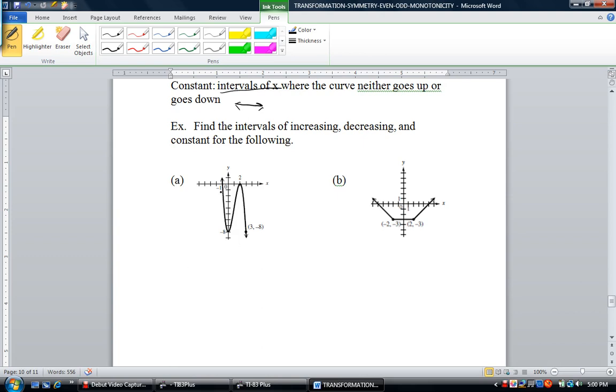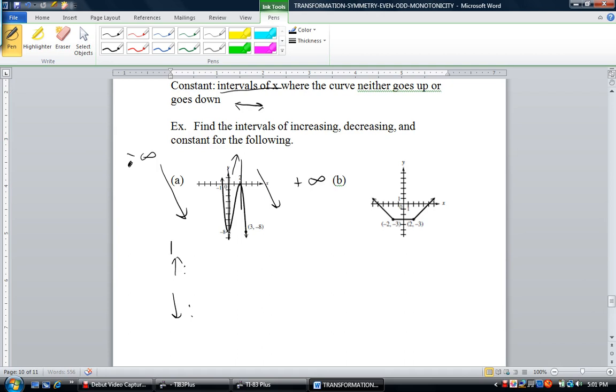So, if you notice on this, I'm going to draw some arrows just so you can better see it. And then the next example, there won't be any arrows, which may be even easier to see. From the left, we're coming from way over here. This is actually negative infinity. From the left, it's going down. And then from here to here, it's going back up. Notice it's going up. And then from here, all the way to positive infinity, it's going back down again. See that? Down. So we got intervals where it's increasing and intervals where it's decreasing.